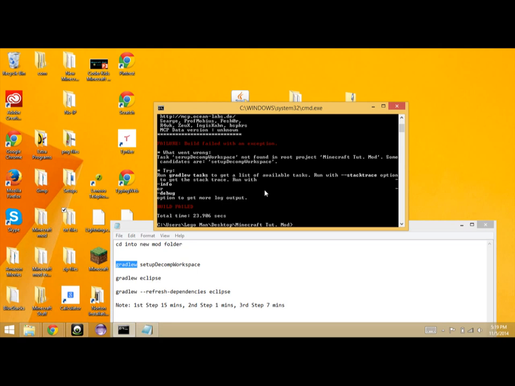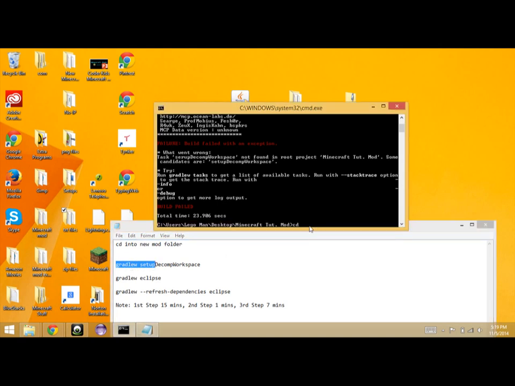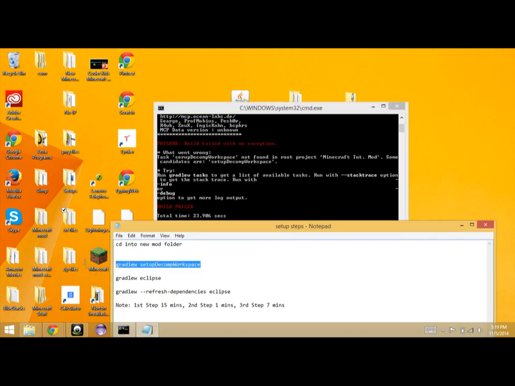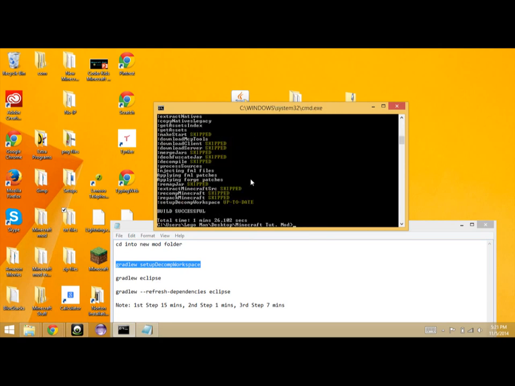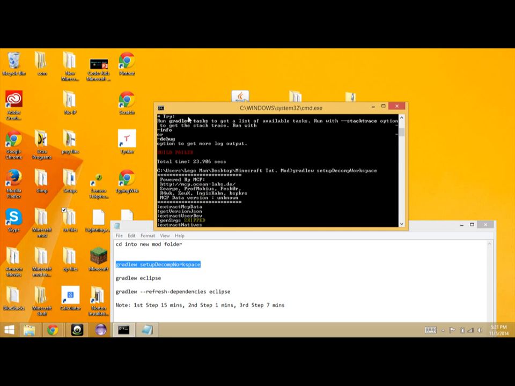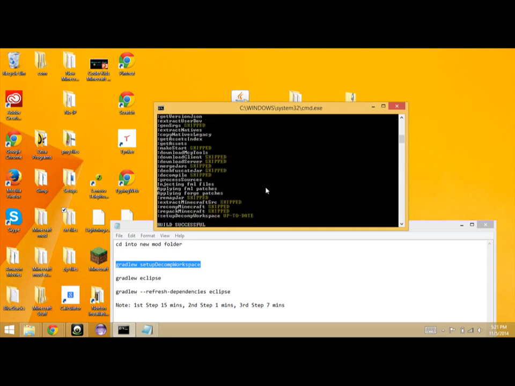Okay, so it looks like I typed in the command wrong. I'm just gonna copy and paste it. Okay, so I accidentally typed in the command wrong, and it said build failed. I will have the commands in the description, and I will be back once it's done. Okay, so this is what it's supposed to look like. And here's what happened up here, right here where I had build failed. You might have typed it in wrong, but it most likely should show up like this.